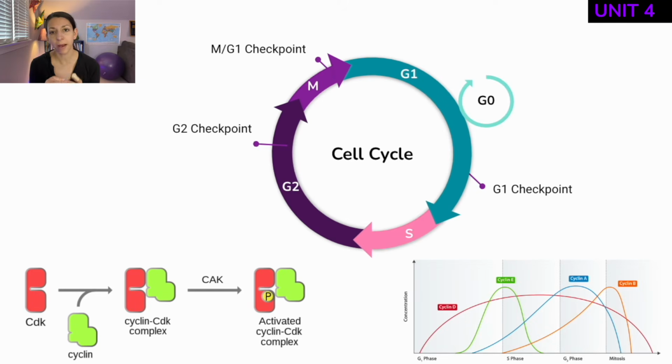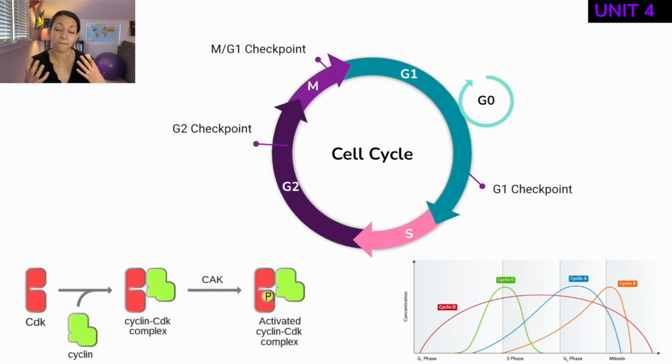Okay, let's talk about the cell cycle now and these checkpoints that are regulated throughout a cell's life cycle. The cell cycle has multiple checkpoints or control points where we have these stop and go signals that are going to regulate how the cell cycle will continue. A lot of this is dependent on proteins called cyclins. And these cyclins are proteins that are going to go up and down in different concentrations in the cell depending on which stage of the cell cycle it's in.